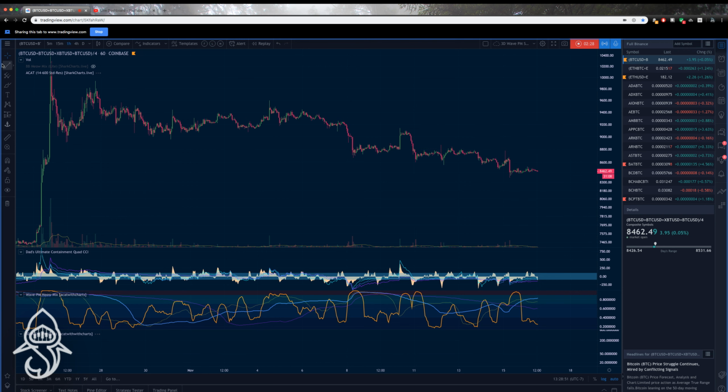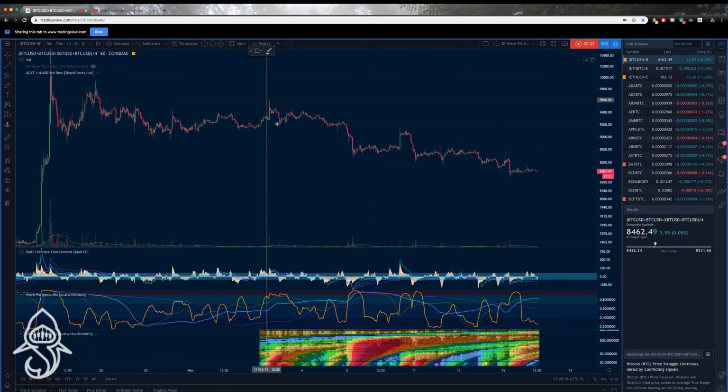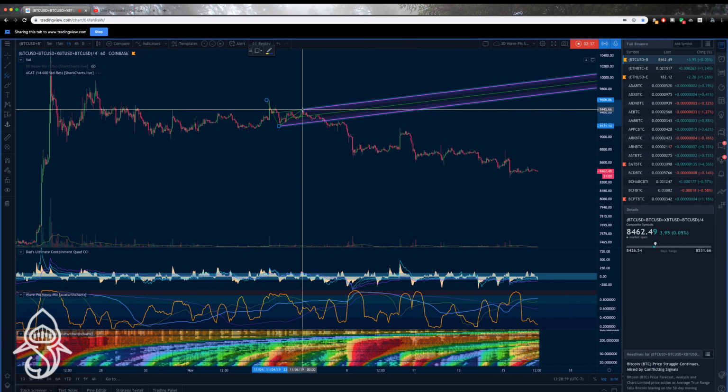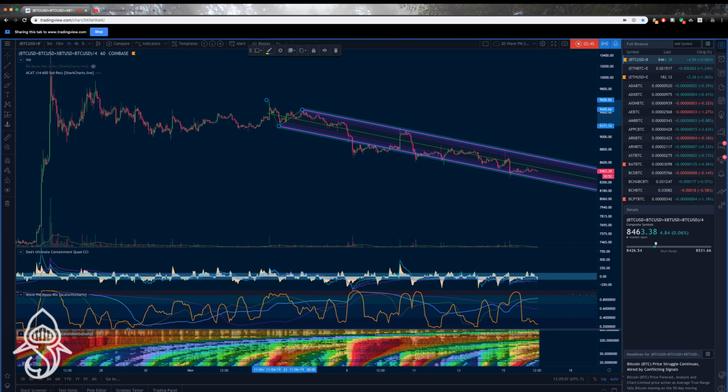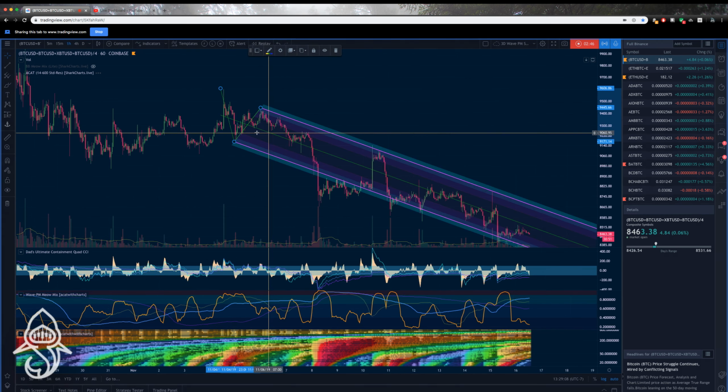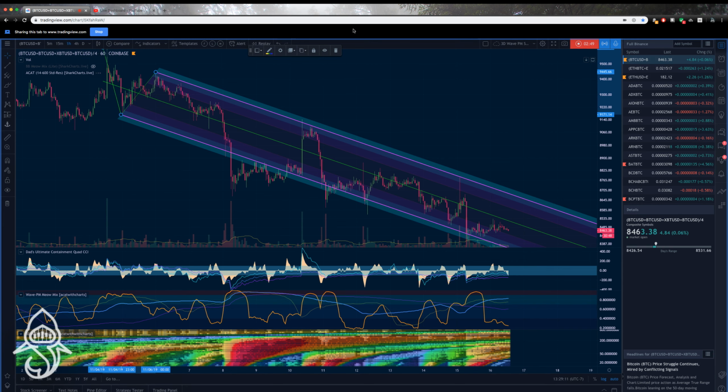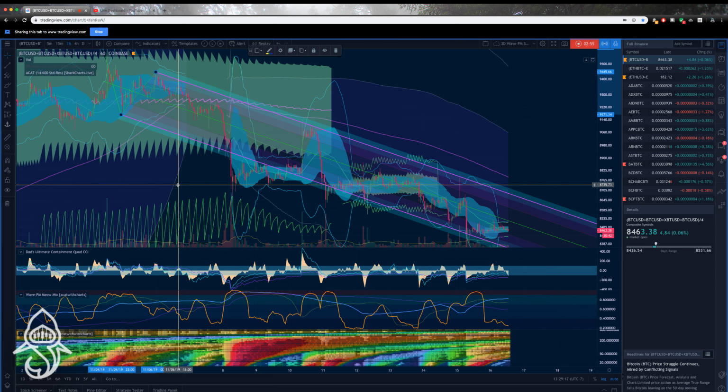Of course, everybody else is just looking at a channel, which I suppose we can do too. Let's just use pitchfork. Not the right kind of pitchfork. Let's change that to a shift pitchfork, shall we? Shift. Okay. Wow. Very nice. Shift pitchfork is doing the trick, and it's properly aligned too. That's actually a valid pitchfork structure. Haven't used one of these in a while, but it is valid, so we can use it.